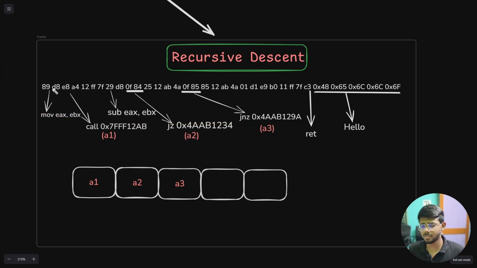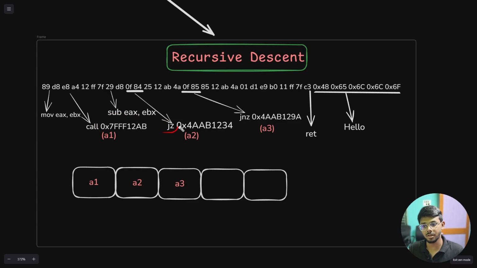Here, first the disassembler will sequentially disassemble each instruction until it finds a control flow instruction. Upon finding a control flow instruction, it stores its address in a queue. First it will store the call's address, then it will start disassembling.